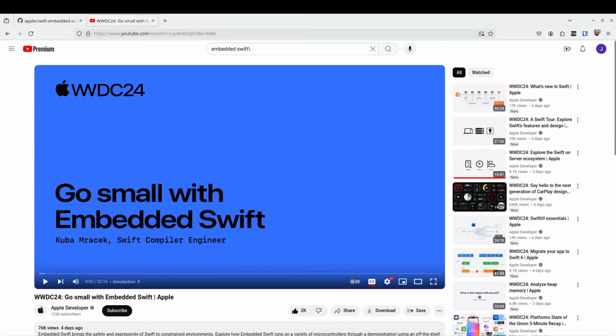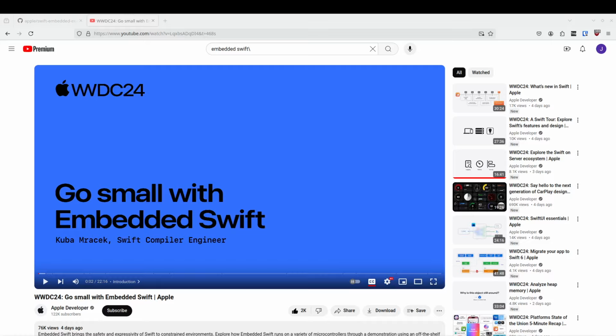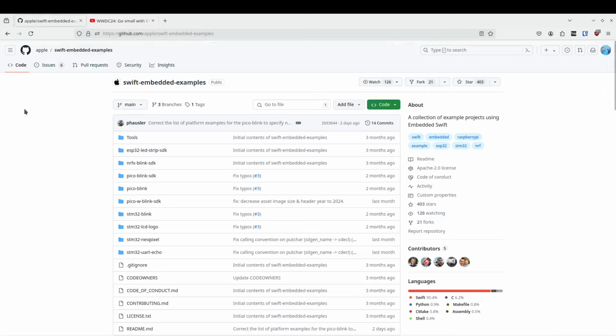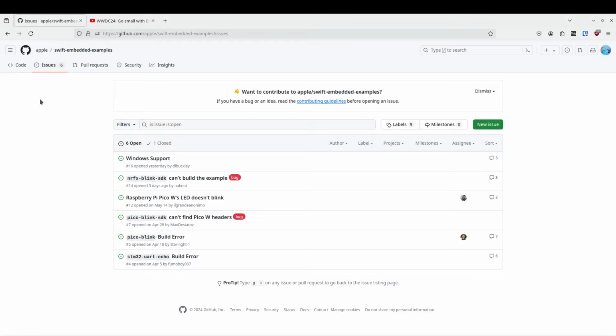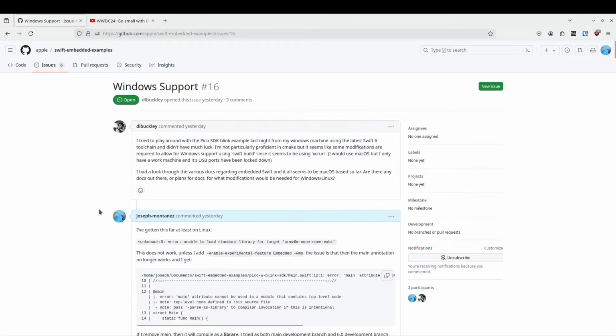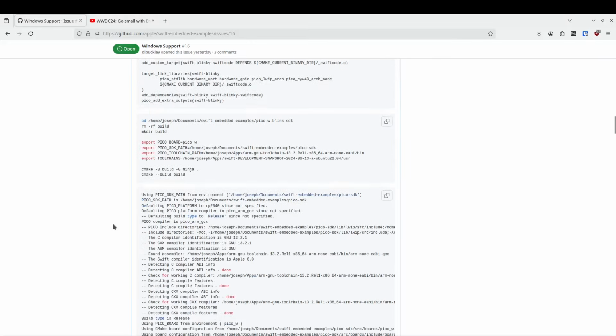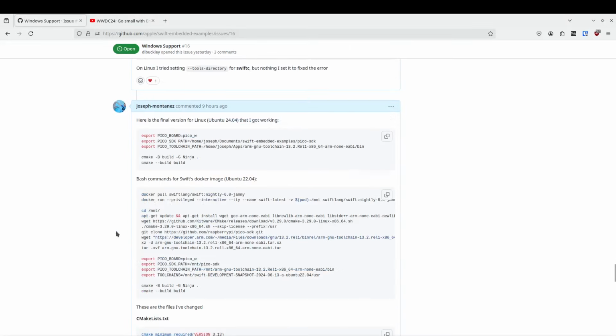In fact, I have the Blinky example successfully compiled and running on my Raspberry Pi Pico, and that's all Swift code, which I think is awesome. The problem is that they're probably not going to even support this ever. They just dumped some examples on their repo and that's it. I'm not seeing any responses come back from anyone for any of these things. So I tried to get this running on Linux, and I went through all this rigmarole to get this to happen.